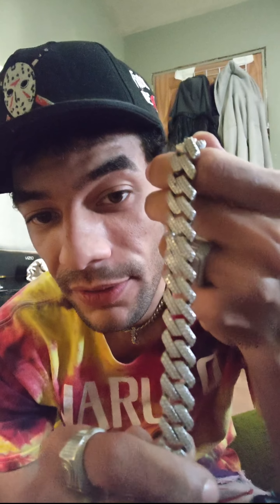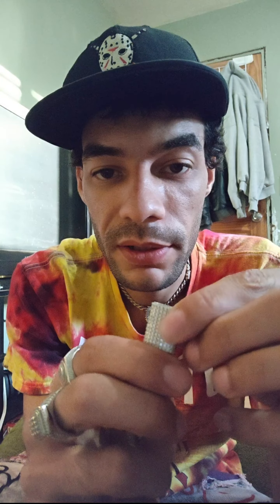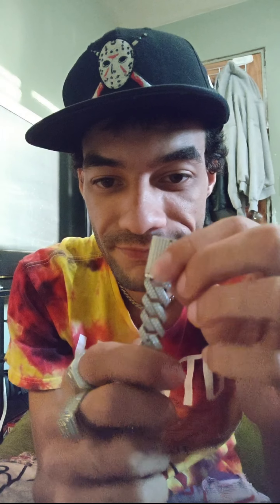I'm going to do a review on my 16 millimeter Highland Bling moissanite prong set Cuban that I got back in March when they first released it. This thing is just awesome — I'll say that right now. There were a bunch of things that happened over the course of having it, but it's still an everyday wear. I wear this every day unless I'm doing work or don't want to mess it up.